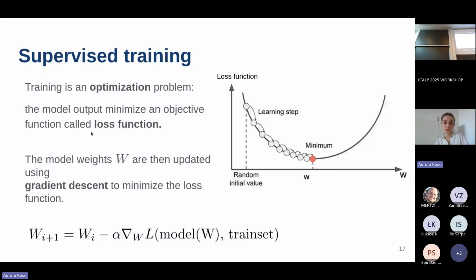To do that, we need a dataset called the training set, in which we have the ground truth, so the target we want to achieve, and we compare the model output and the ground truth with the loss function. In this way, we can update the model weights using the gradient descent algorithm.